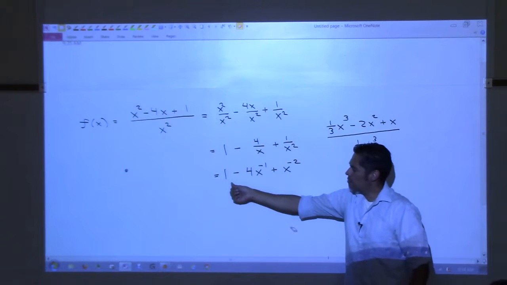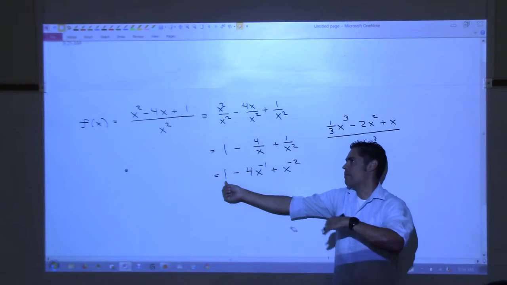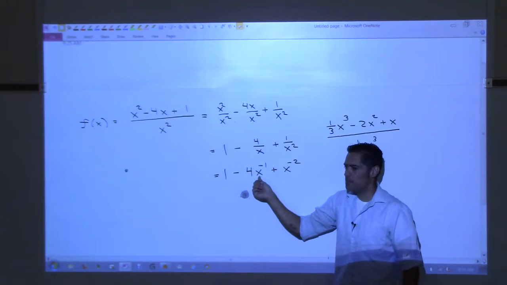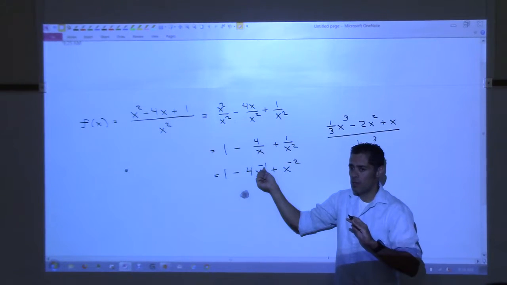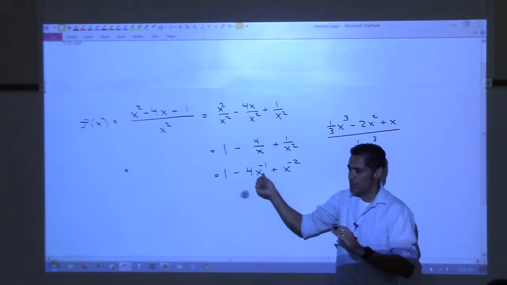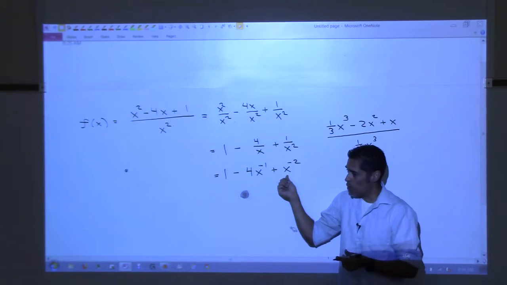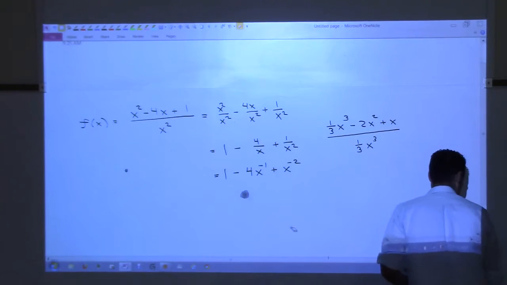Do you know the antiderivative of 1? It should just be x, right? Because the derivative of x is 1. This was the special case, wasn't it? Wasn't this the special case? If you had negative 1 up here, the formula didn't work. But that's okay, because the antiderivative of this is just going to be natural log. This one, the formula should work. So I'm going to work this one out. All right? So here we go. Here's our answer.